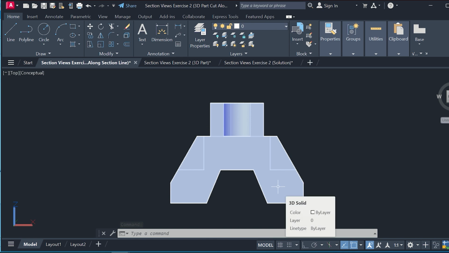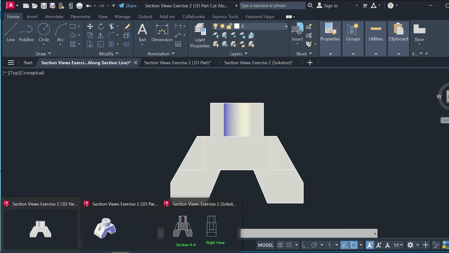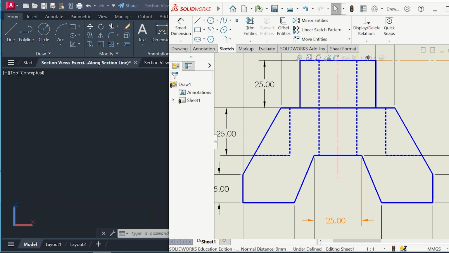Now, the outer profile of this shape in section view will be exactly the same as we have drawn it in the front view. So, going back to SolidWorks, this is the front view. The outer profile will remain the same.